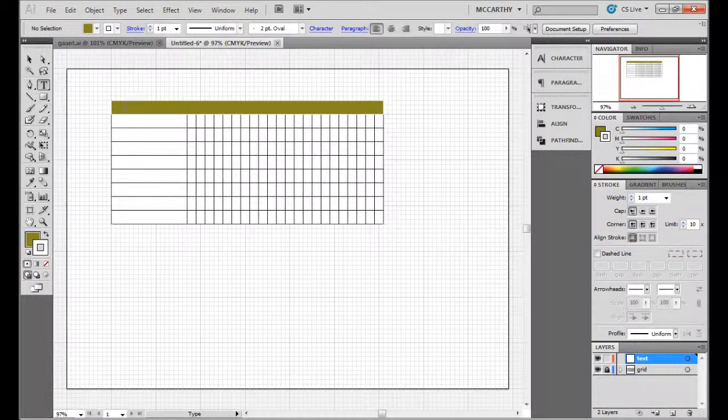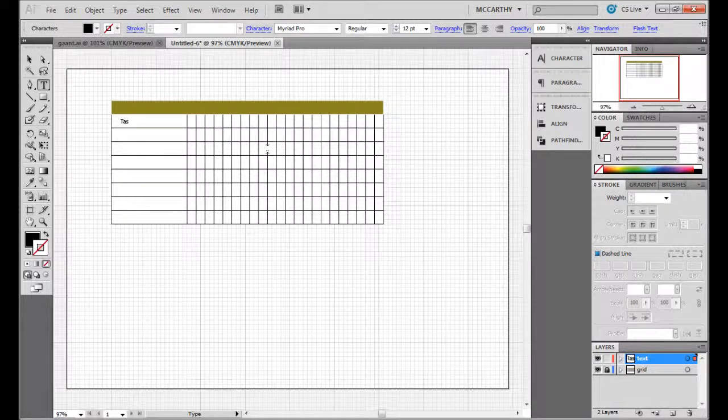So back on our text layer, we can work very quickly, putting in our tasks down the side. So once again we do 1, hold Alt, copy, copy, copy. Now come back with the text tool, change it to whatever it needs to be. Also do the same thing for adding our text in up the top.